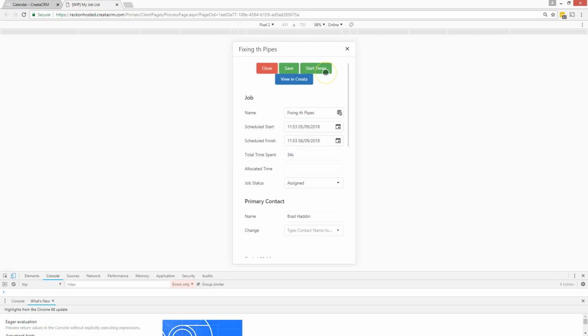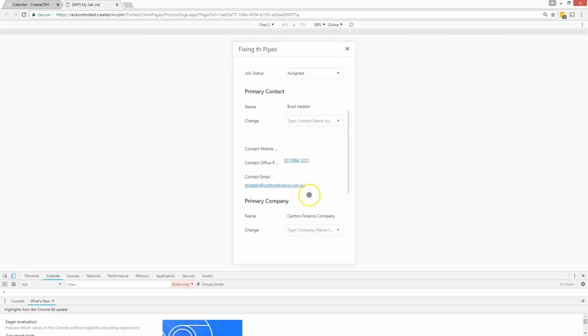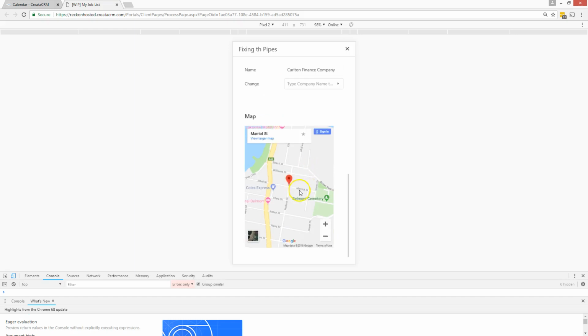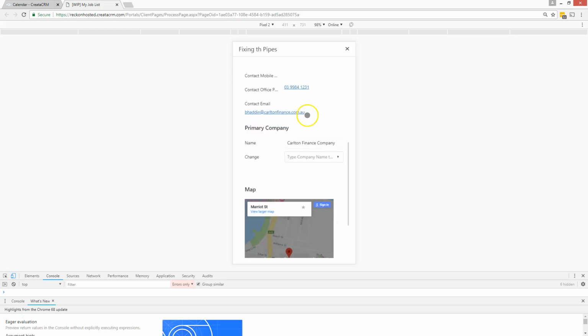You've got the starter, so you can actually stop the time, and that would do a clock on, clock off on the times. You've got view, and that shows you the whole creator details, and I'll show you what that would look like. The times, how long it's been on this job, what status it's up to, and even the most important thing for the users, they've got the email, or they can click dial on their mobile phones, or see the map and then do driving directions. Really simple for the users there.